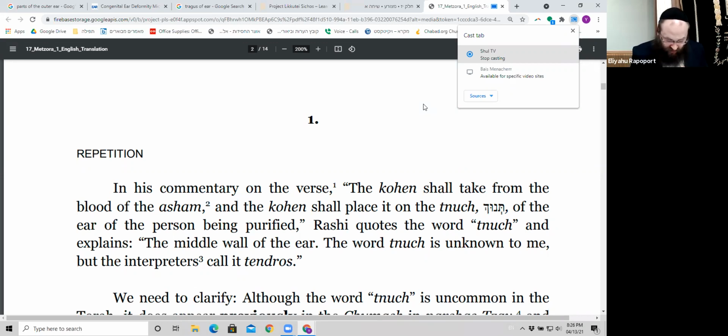Rashi says that Tanuch means sechus, which is another Hebrew word, not a biblical Hebrew word, a Mishnaic Hebrew word, so it's a later word. Gader ha'emtzoi shebesoicha ezen, the middle wall of the ear, shekoinen tendras, that we call it tendras. So now pay attention over here.